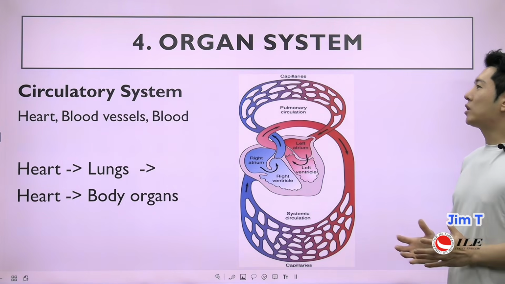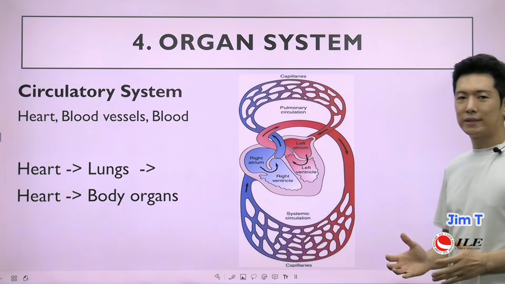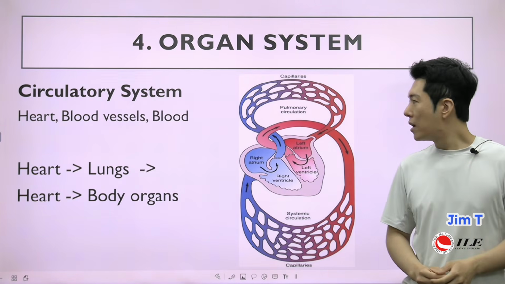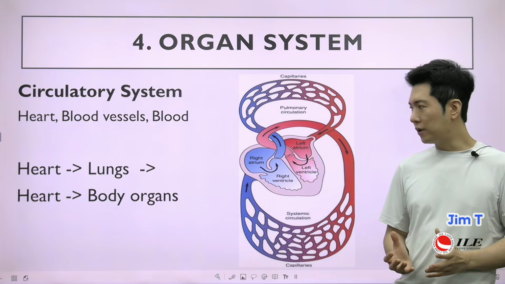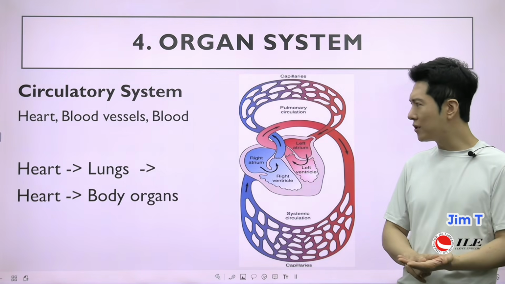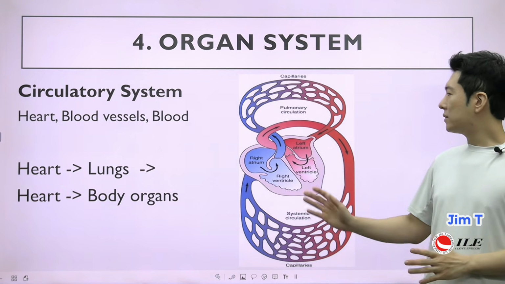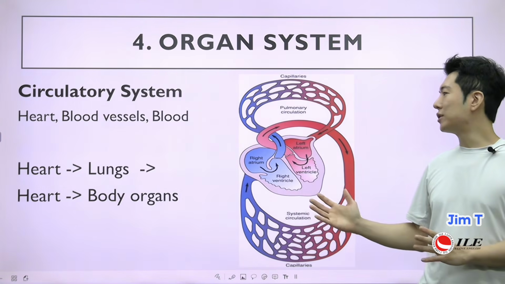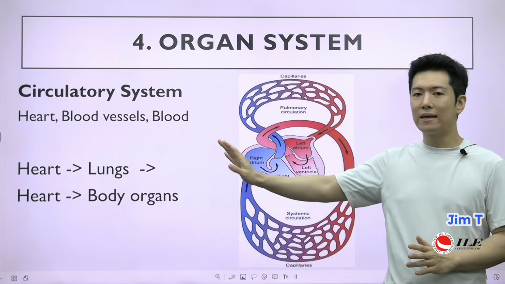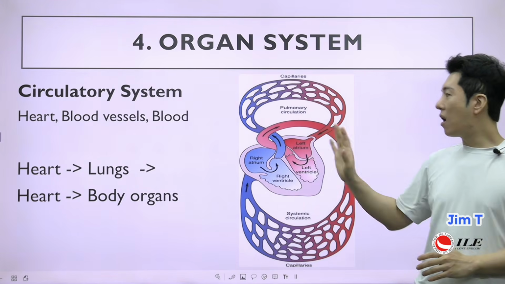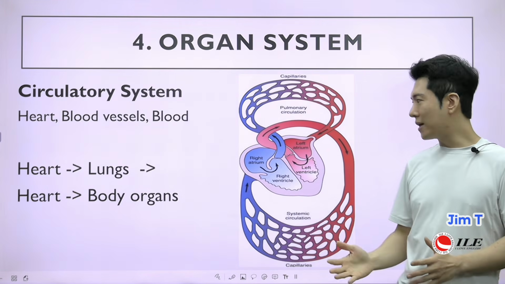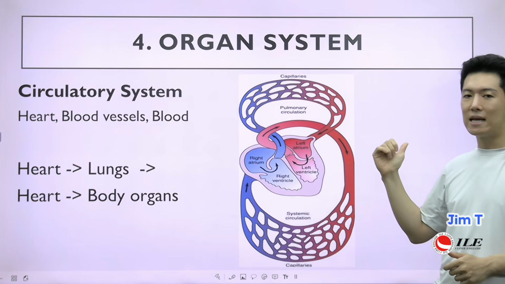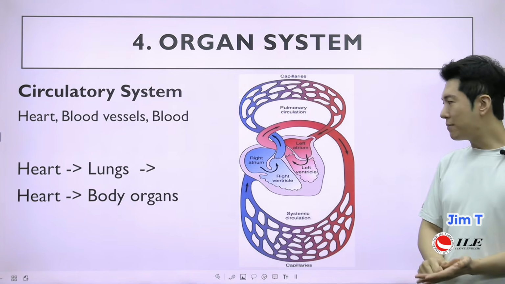So the organ system that I want to focus on today is our circulatory system. And in order to understand how our circulatory system works, we have to understand how our heart works first. Two things we have to know first: first of all, you have to imagine you're behind this picture. So this side is the right side, and that side is your left side. All of the right side is blue. It's because the blue blood is the oxygen-poor blood, and the red side is the oxygen-rich blood. So keep that in mind.